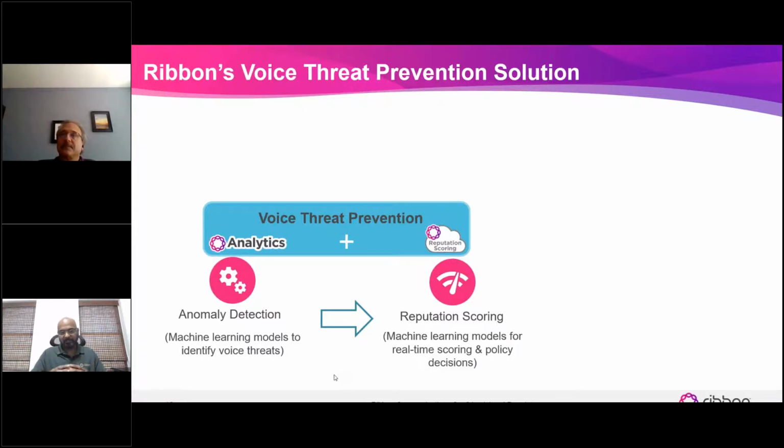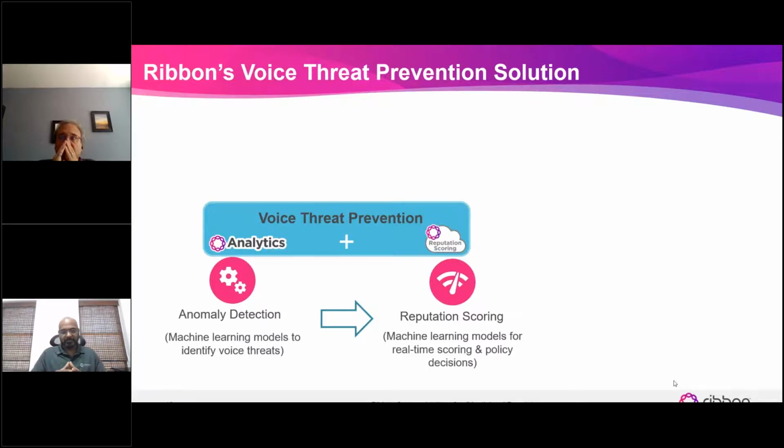Basically, you need a really capable anomaly detection function. This is a big data analytic system with AI and ML models that keep up with the changing threat landscape. So you need a really effective analytic system that looks at all the data collected in an enterprise and looks for behavioral patterns and any anomalies that go above and beyond the regular behavioral pattern. Analytics is a key component for anomaly detection, and we have a product called Ribbon Analytics, which fits that pillar or that role in the voice threat prevention solution.